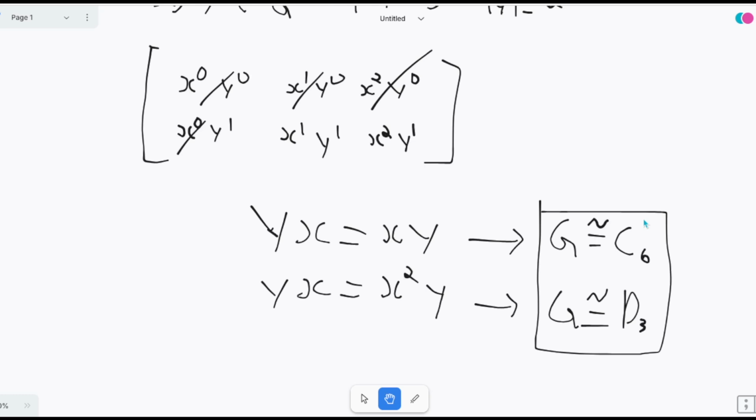Any questions about this? Nope. Okay. So we can see that this is quite powerful, the tools that the Sylow theorems give us. Like already, of all the possible multiplication tables, we know that there's only really 2 fundamentally distinct ones that are valid for groups when it comes to 6 elements.